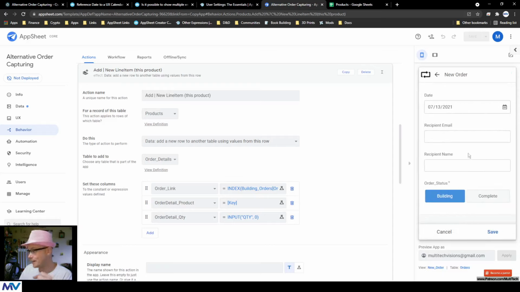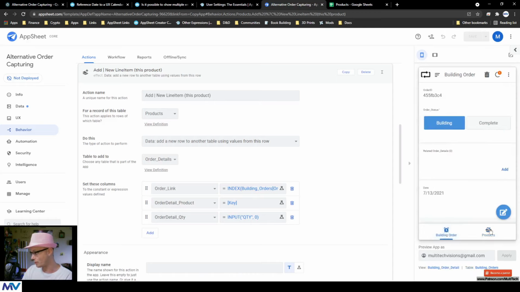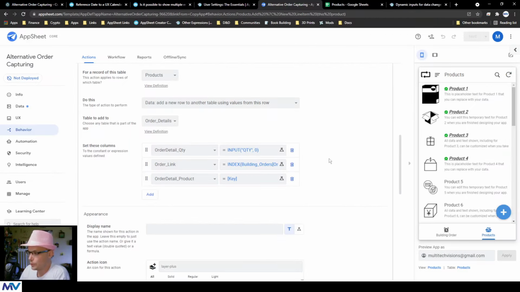So I come inside here to my order. You can add in some other stuff if you want. I've got my ongoing order over here, so I can create a quantity. Nope, and it didn't ask me for the input. Oh, you know what? This is not a supported functionality of the input value yet.